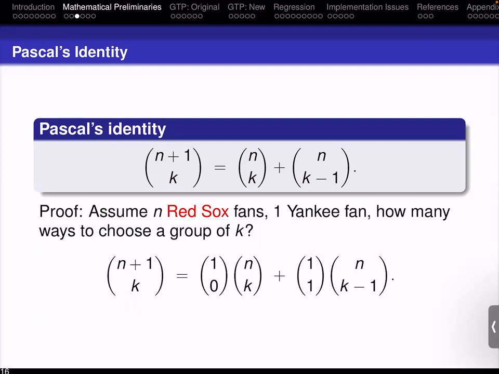Now, what I like about writing it this way is you can see the tops always sum to n plus 1, and the bottoms always sum to k. That is not the case in the original formulation. In the original formulation, the left-hand side is n plus 1 on the top and n on the right. And then we have k's and k minus 1s. What's 1 choose 0? How many ways can you choose no one from 1? 1. What's 1 choose 1? So both of these numbers are 1. So we're really just multiplying by 1.